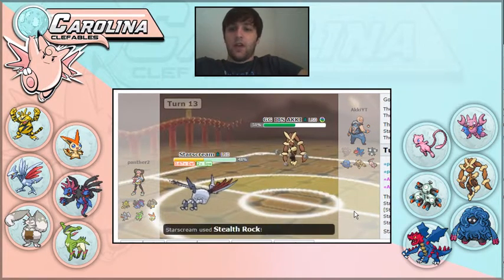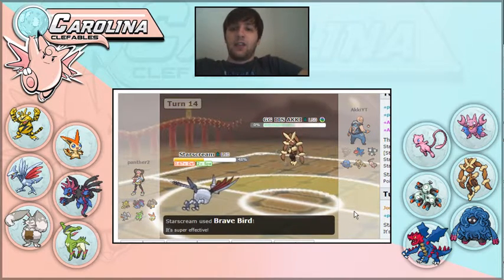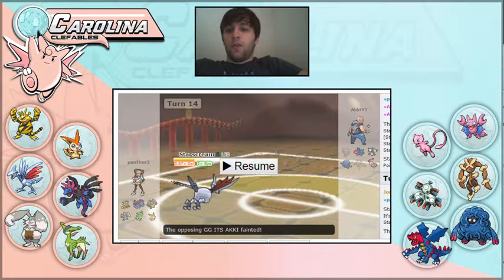Our Weak Armor activates while I set up my Stealth Rock, and I'm really hoping he stays in here, and he actually stays in right there. So we're able to pick up the kill with the Brave Bird. At level 50, Lopunny maxes out at 205 speed. I crept that thing. I put like 180 EVs in speed just to outspeed it at the +2.